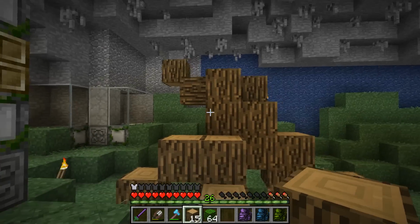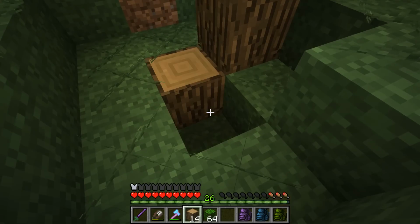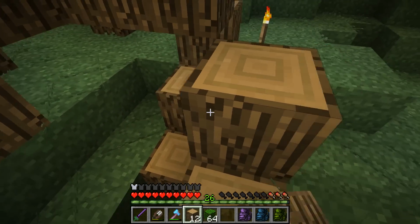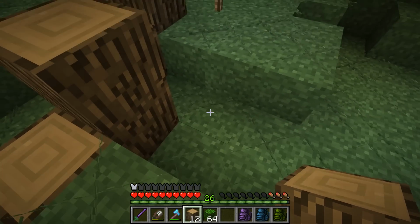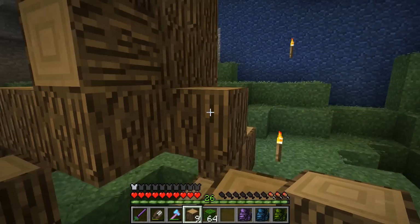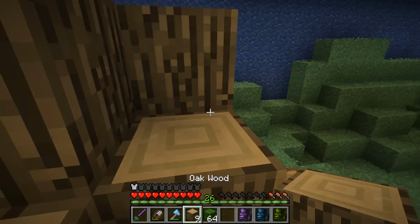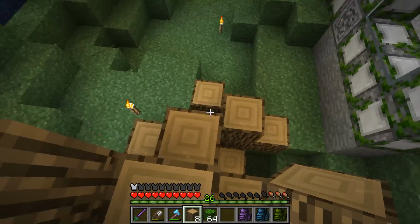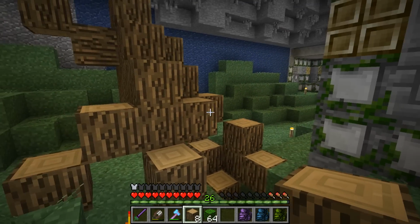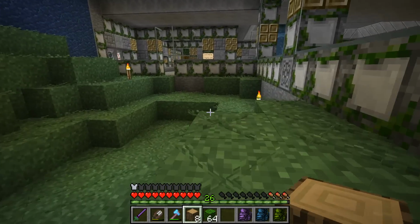All right, so let's back up a little bit. So, old gnarly tree trunk. I think I'm gonna give him some little root pieces down here too. Give him some more legs here and there. A little bit more to his trunk right there, and right there, and right here. And let's back up and take another look at him. He's looking pretty good to me. Old gnarly tree trunk, with places for the fish to swim under and swim in.